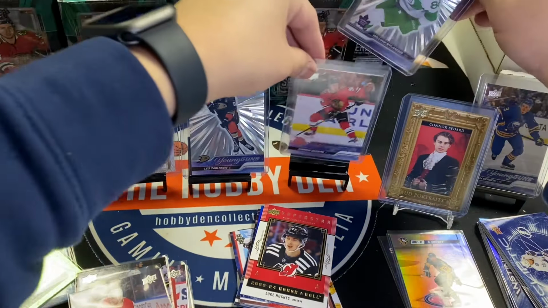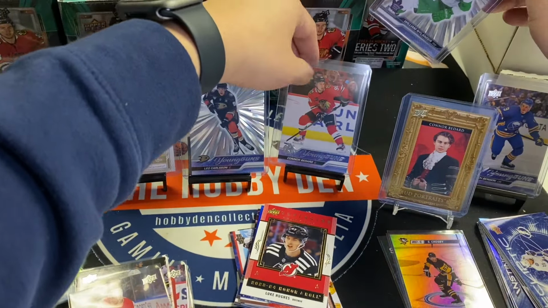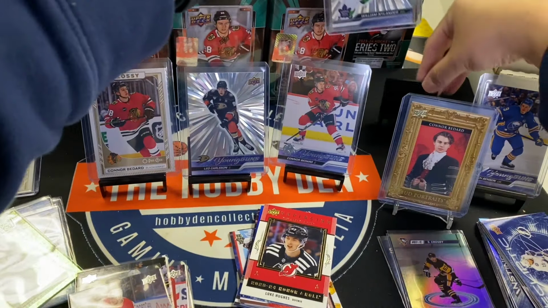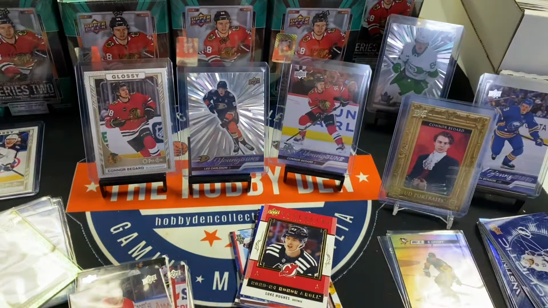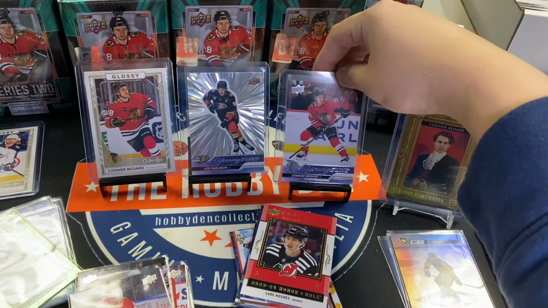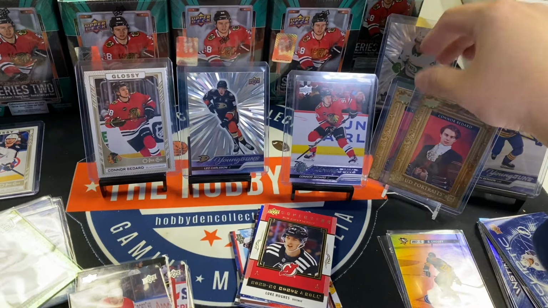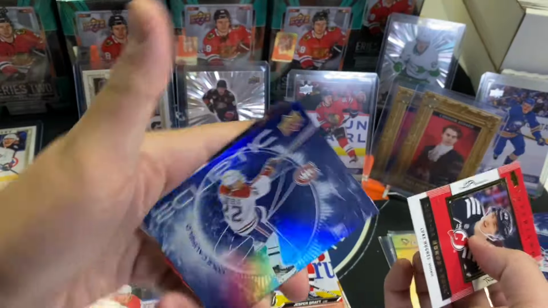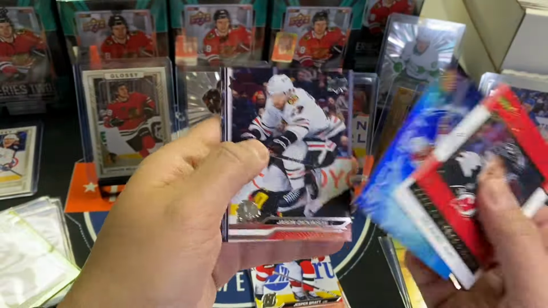All right, Nylander, you're out of here. Man, this is looking good so far. 2 of these bad boys. All right, Luke Hughes, Cole Caulfield.